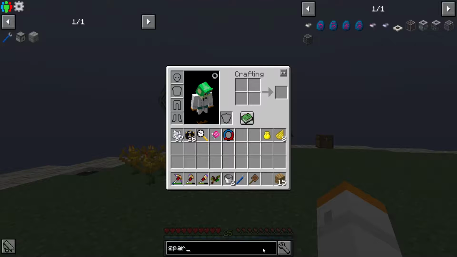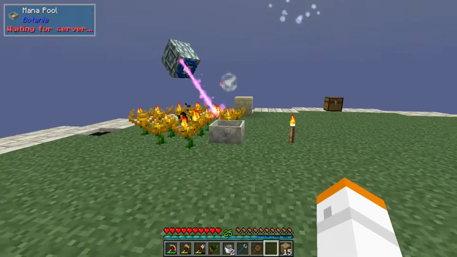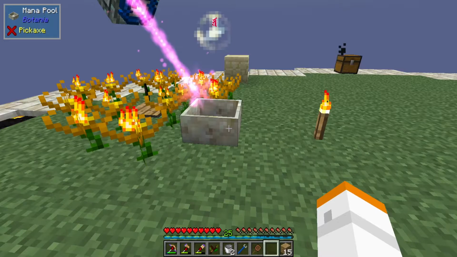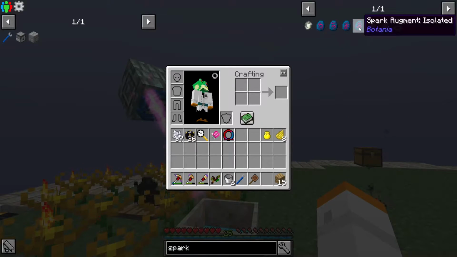So with the advent of the sparks, at least as far as the sparks in the Elven Portal, we get spark augments. Now, augments are a very good way of being able to tell your mana where you want it to go. As far as the feeder pools, this is a feeder pool here. I think it's a recessive. It should be a, no, it's a recessive.